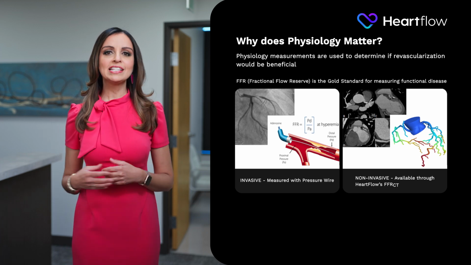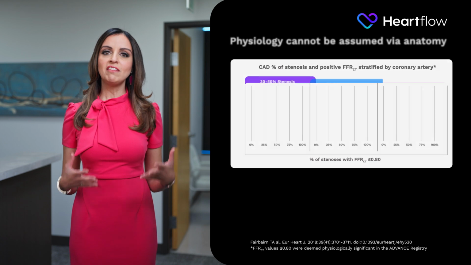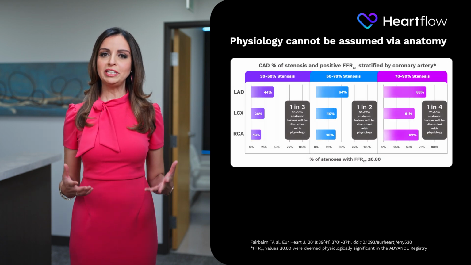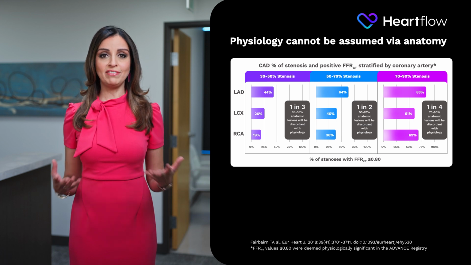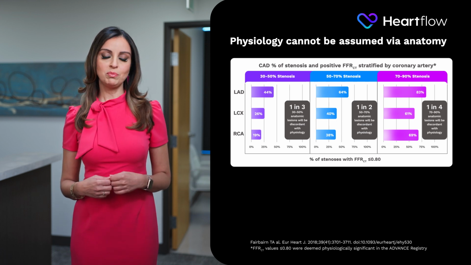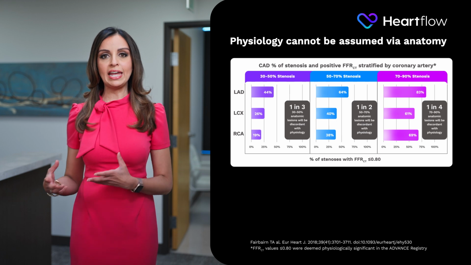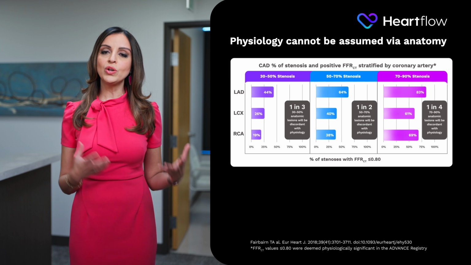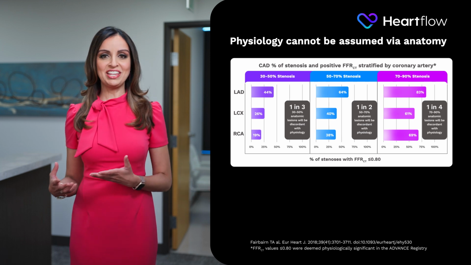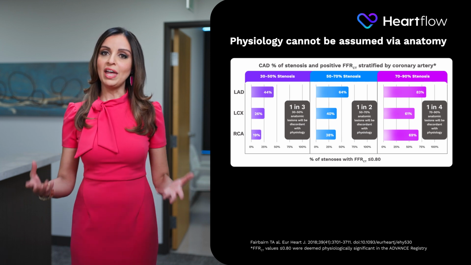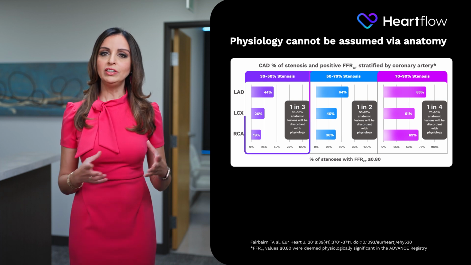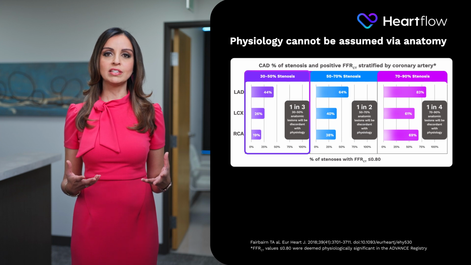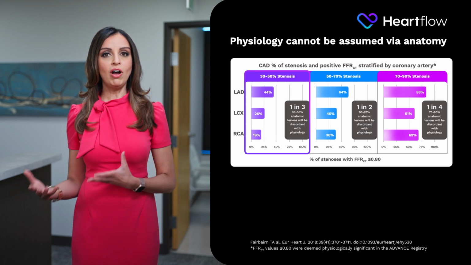Let's take a step back and discuss an important concept to understand, that physiology cannot be assessed via anatomy alone. We've learned really important lessons from large registries like the ADVANCE registry, where approximately 5,000 patients were followed after a coronary CTA plus FFRCT and then classified. And ADVANCE showed us that stenosis on a CT does not always give us a clear-cut answer of how to manage that patient. For example, in the lower range of stenosis, let's say 30%, we'd usually put this patient on medications, not send them to the cath lab, and move on.